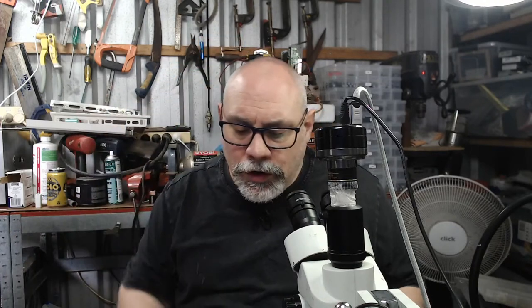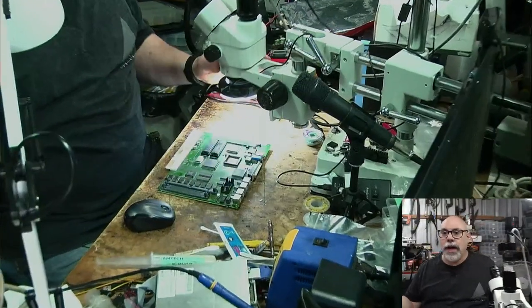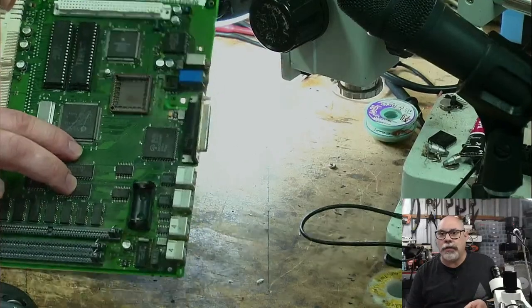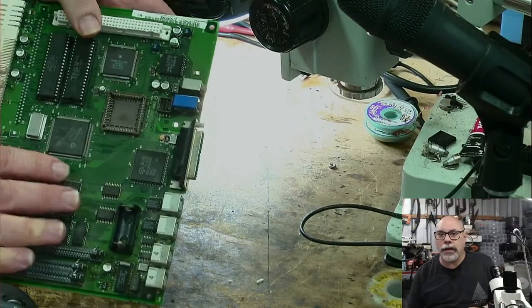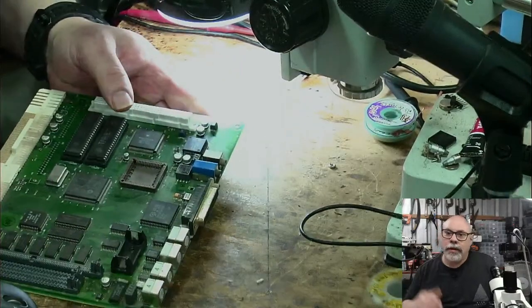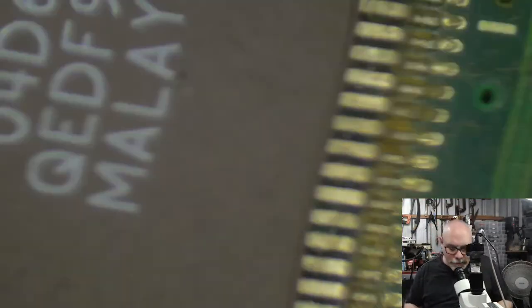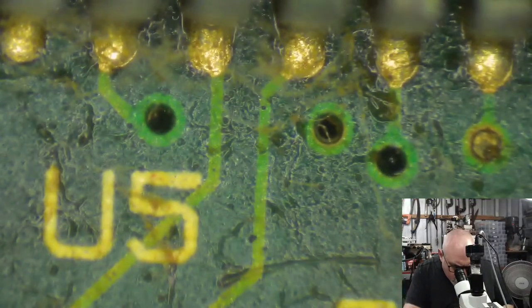Right, so let's continue. We've got this Macintosh LC575 board, and what we've already established is that it has some really bad capacitor leakage. At a glance, you think it's not too bad. But when I held that at that angle, you could see the smears all over it. I got that angle perfect, and then I can't get it back again. Anyhow, I've done it before, so let's not worry about that. At a glance it doesn't look too bad, but it has some very bad leakage. Then when we jump in and do the microscopy, we can very clearly see this goop going on here.